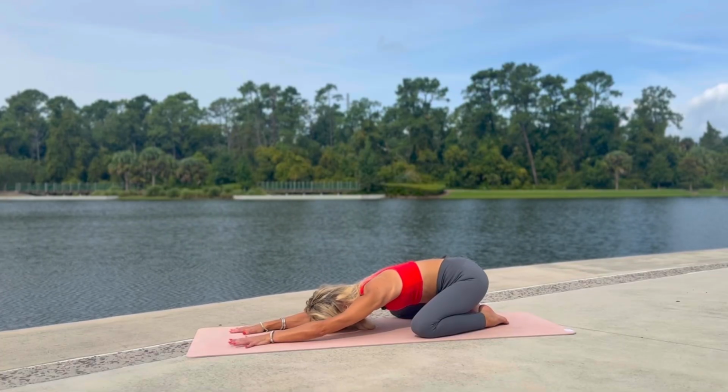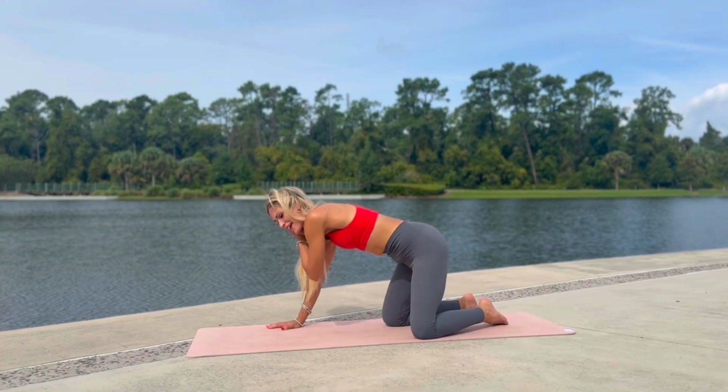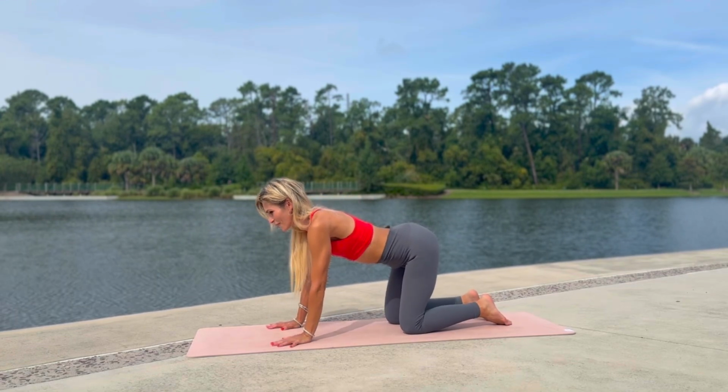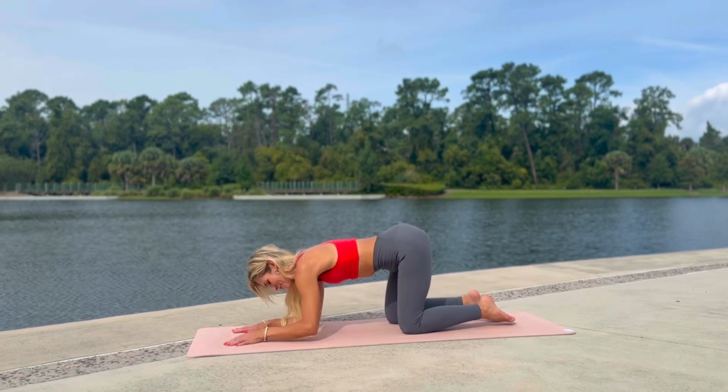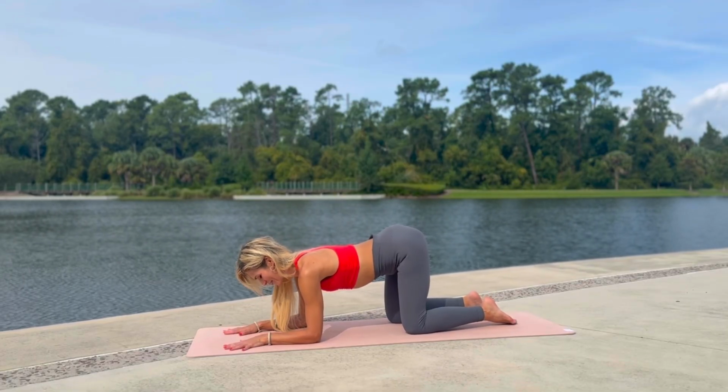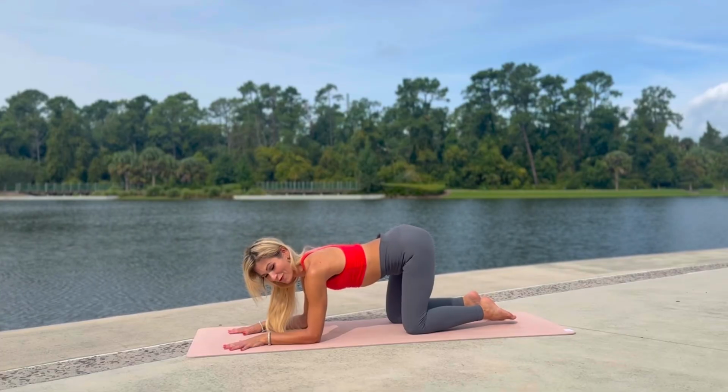Beautiful. We're going to inhale ourselves up into tabletop position. And then from here, what we're going to go do is put our forearms to the mat. I can talk, I swear. All right, go ahead and flare your fingers. And then we're going to cat-cow from here.